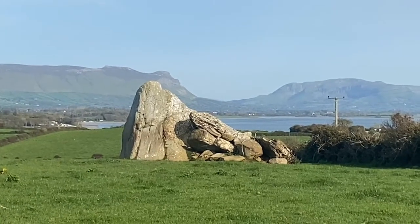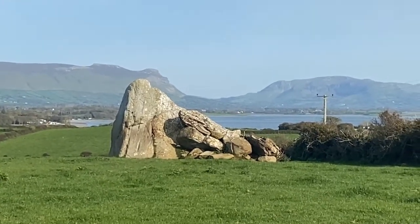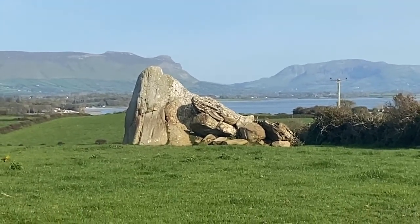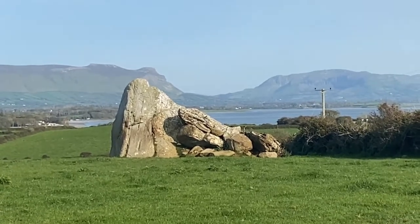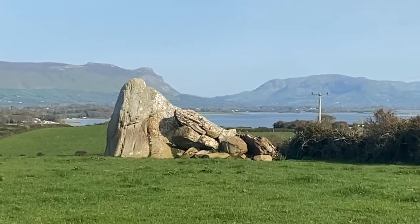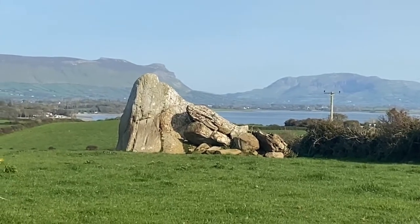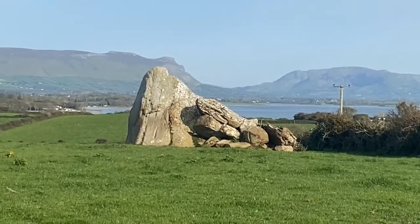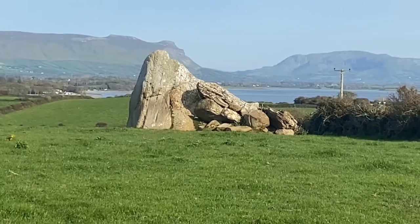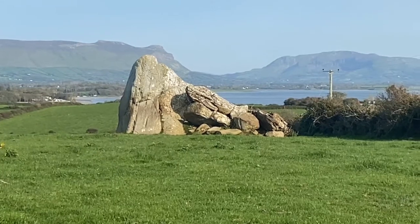We're looking through the valley here, down towards Glencar, and Leo, you've made an observation about this monument, that the shape of the monument reflects the shape of the mountain in the distance. Can you tell me what's the symbolism behind this, and why was the monument made in such a way? The monument itself may have started out as one standing stone, and it was added to later, and it became a portal tomb. And it's more than likely it did start off as one standing big quartz slab. And that quartz slab is interesting because it has been deliberately broken to resemble the shape of the side of Benbulben. Yeah. As you can see there in the Glencar Valley.